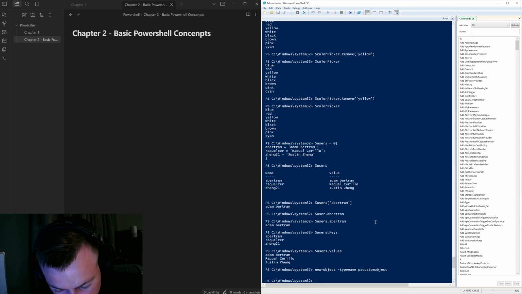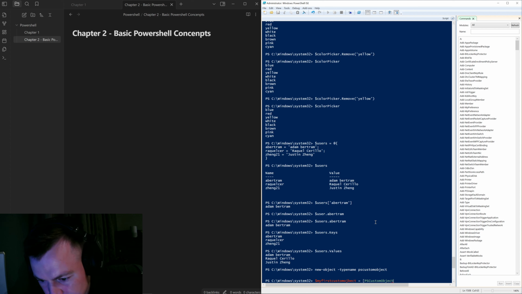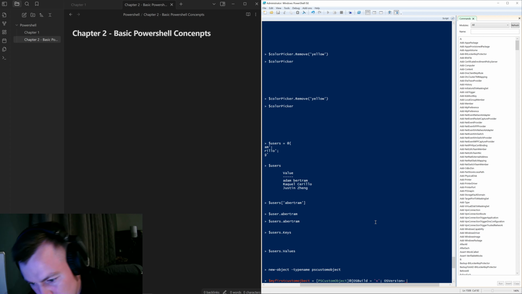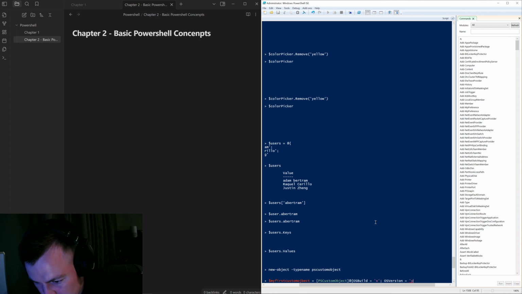So then it talks about my first custom object equals PS custom object at OS build equals X, OS version equals Y.